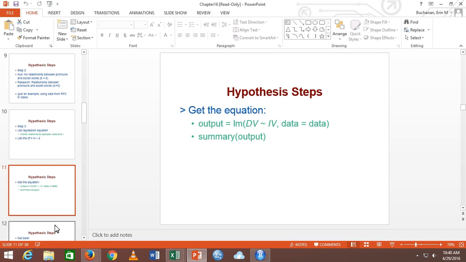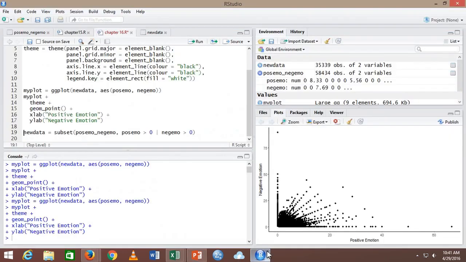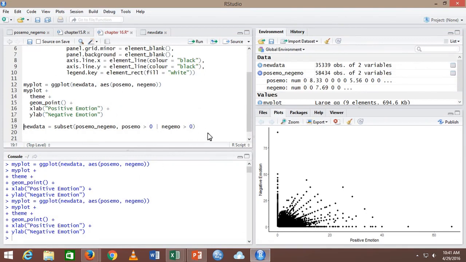So we're going to save the output. I'm going to call it easy default output. LM stays. The DV name, in this case, let's make it negative emotion, tilde, positive emotion, data, wherever the data is saved. And I called it new data here, just so it's clear why that's in there.